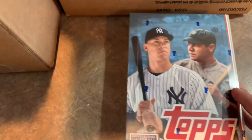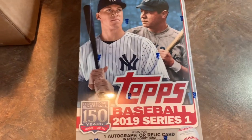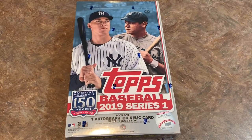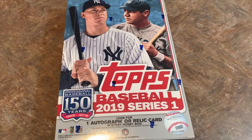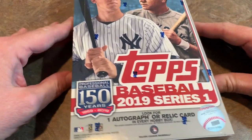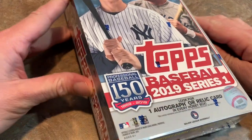But today, for this video, we're going to open this extra box that I picked up for myself, go through all the packs, take a look at the designs, spend time looking at the back and everything, and see what we pull. This is a hobby box that I picked up at Steel City Collectibles in White Oak, Pennsylvania. It was $58.75, after tax a little over $60.